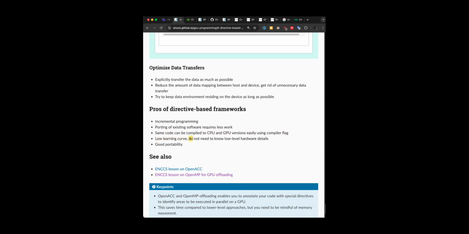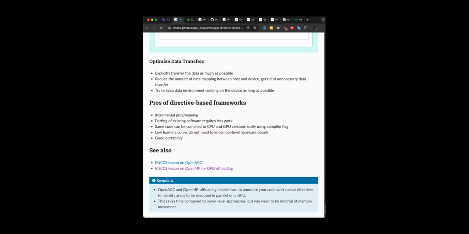And with the compiler's help, you don't need to know a lot of low-level hardware details. So it has good portability.